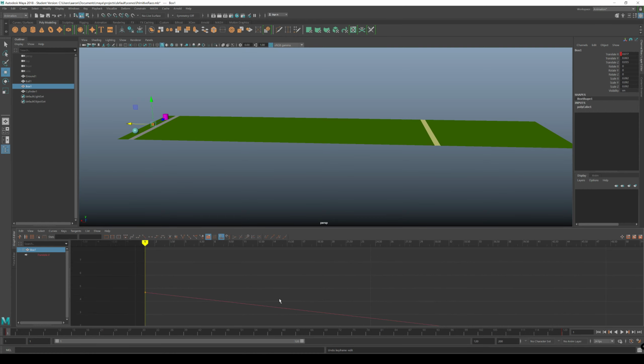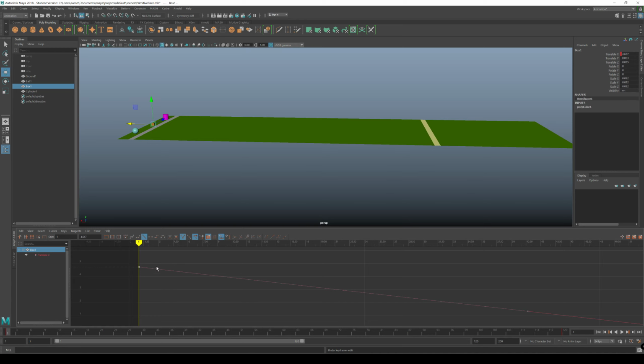All right, so we want this cube, since he's the loser of the race, I'm grabbing the little time indicator here and I'm scrubbing, just like you would do in Premiere or After Effects. I don't really use those programs very much. I'm scrubbing and I want this cube, since he's kind of the loser of the race, to hang back quite a bit. So I'm going to make his getting off the line take a little bit longer.